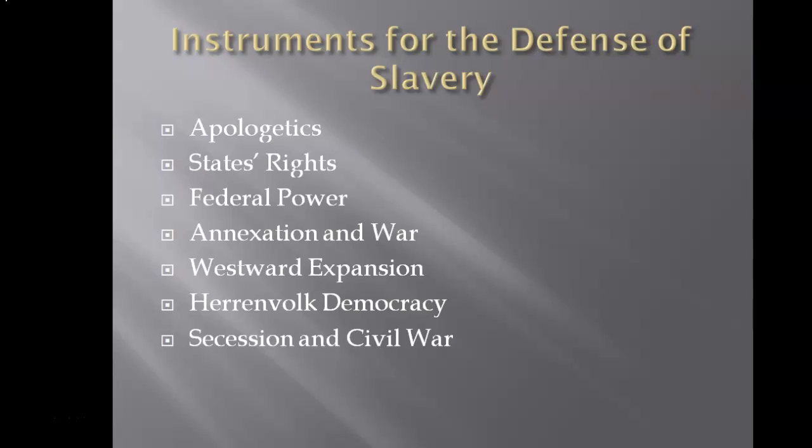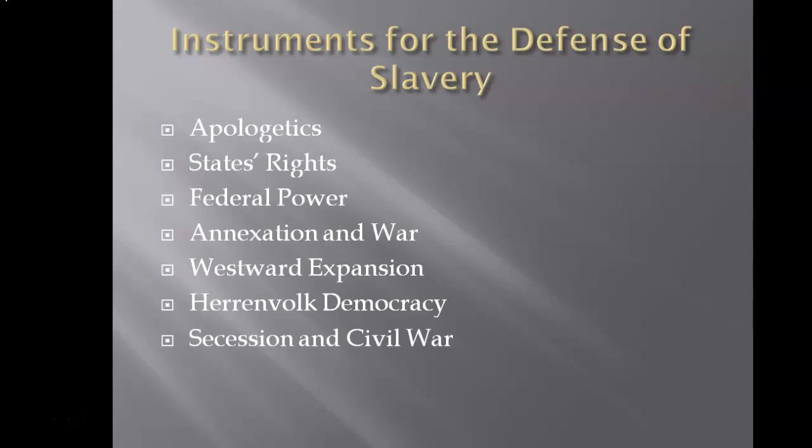How do they do it? They don't dare back away. It goes along with the argument of apologetics. If Southerners agree that slavery will not go into the territories, they will be admitting to non-slaveholding whites that the abolitionists are right, and their position is morally inferior to the abolitionists. And so they have to fight all the harder to spread slavery.